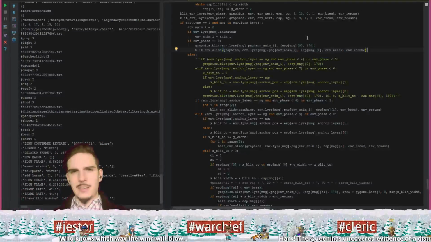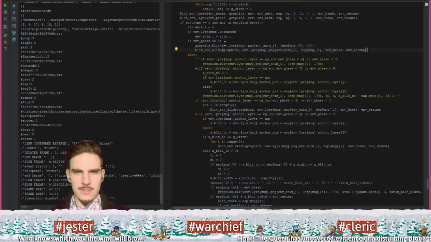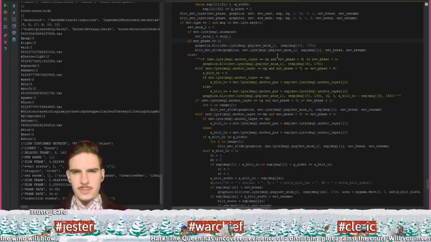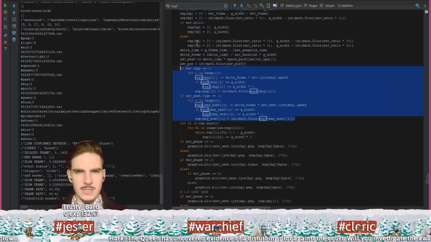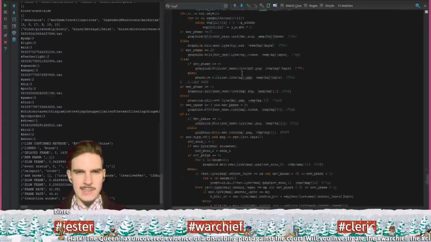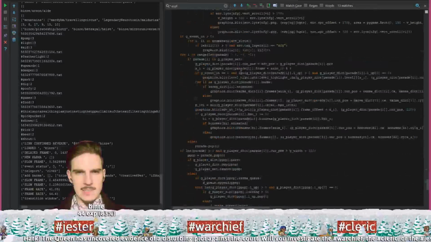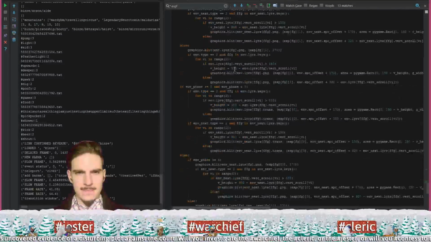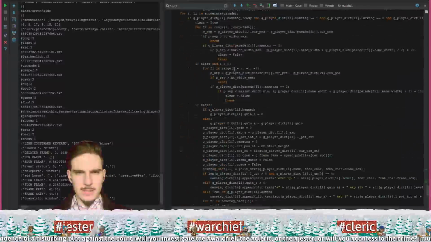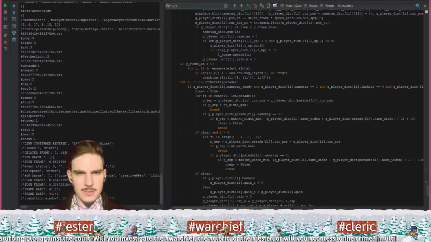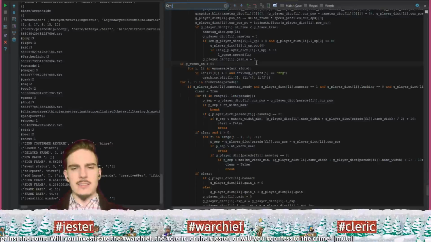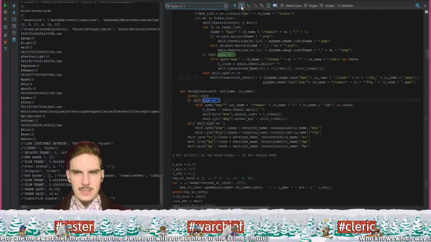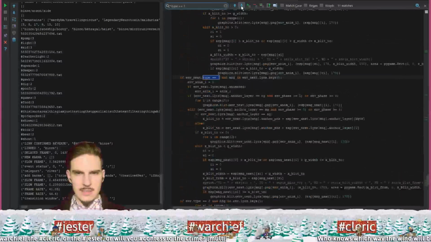Wait. If end phase equals 0, isn't this supposed to be like 4? Where was the section? This is like if type equals 1. This is like down here.